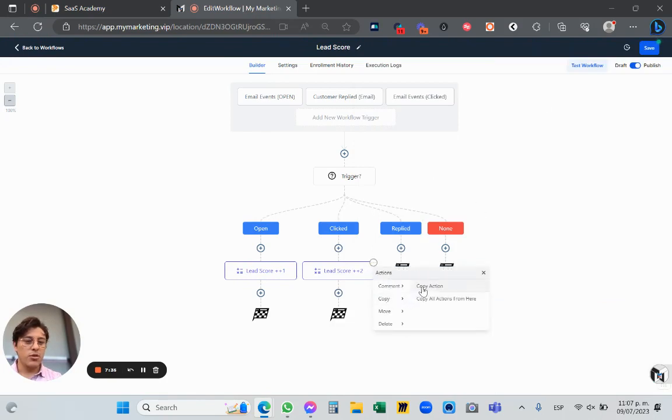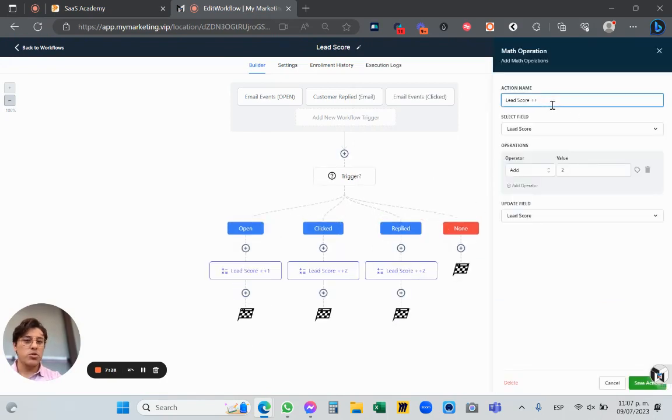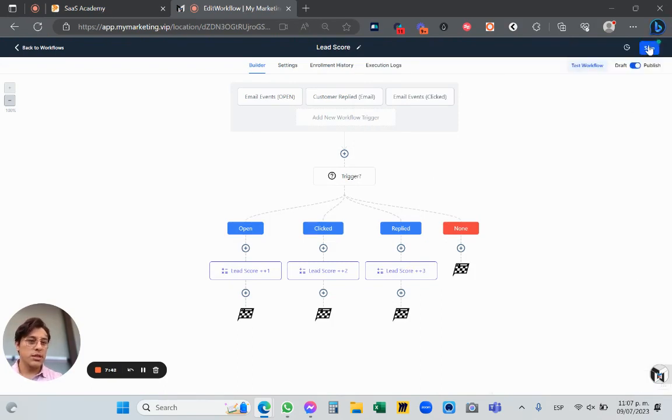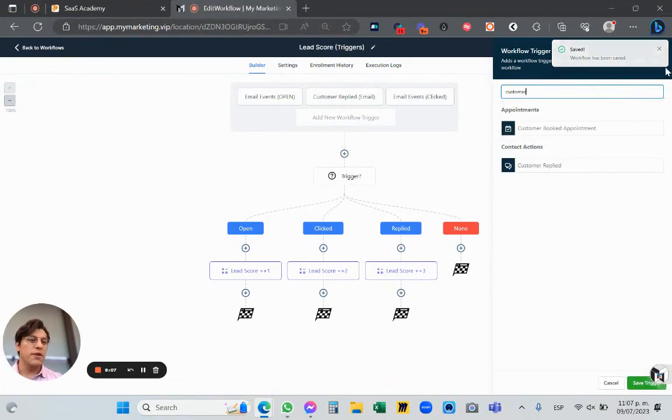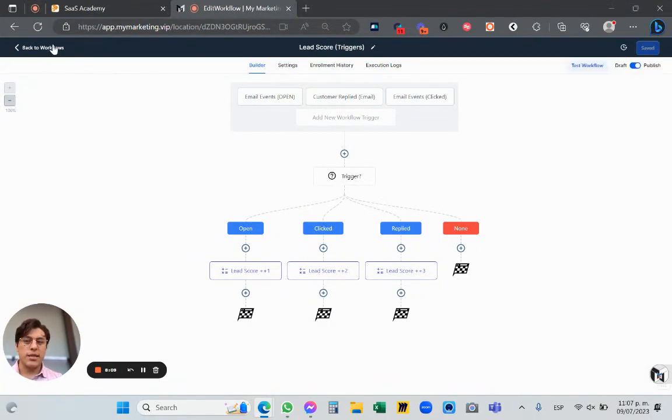And for the lead score, for example, we want to do ++3, okay, that's it. But now we want to set up automations when we are crossing a specific lead score number. So it will be this lead score, and we're going to call it triggers, because these are all the triggers that you can set up. It doesn't have to be email. It also can be like customer reply from Facebook, Instagram, something like that.